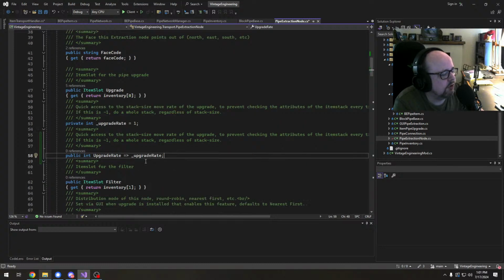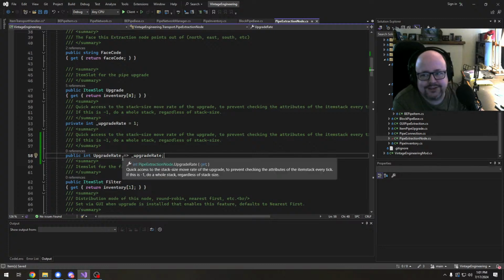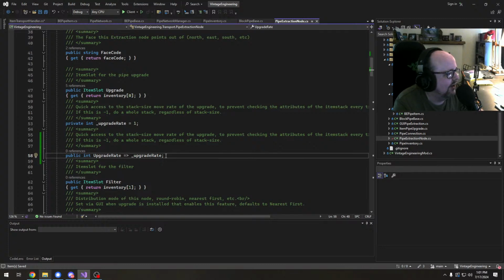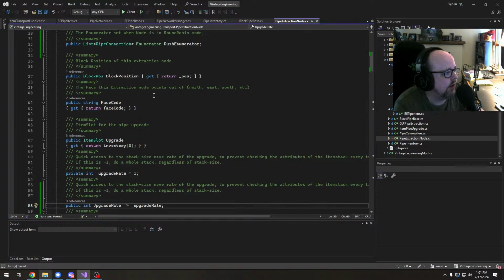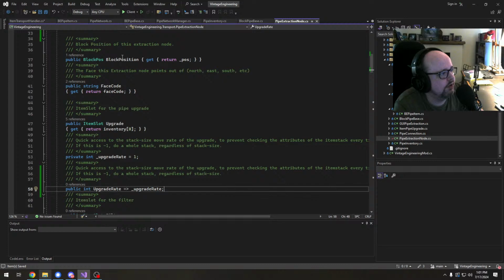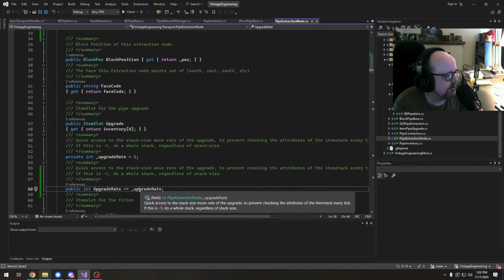I'm trying to be careful on my public and private accessors here because I don't want to accidentally change a value that I don't have access to without explicitly having a set function for that value. Because really bad things can happen if some variable just changes out of the blue, which I've had happen to me, and it's very hard to track down where that's happening.